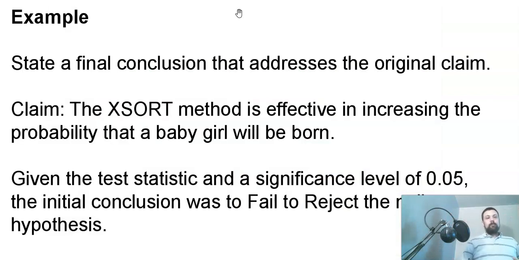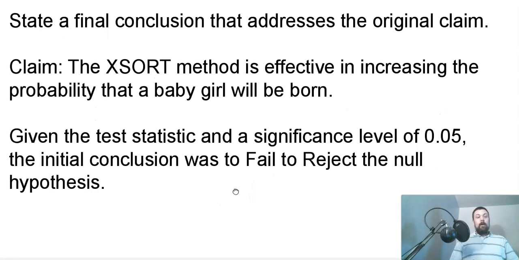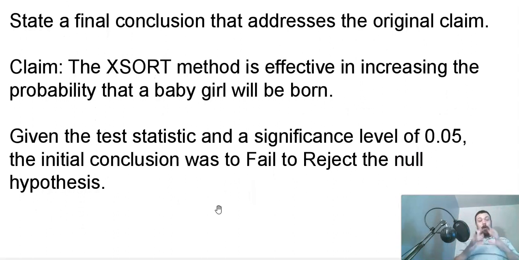All right. So here we have the claim, which maybe would have been helpful earlier. With that one problem, even though it's the XORT method again, there might be different details here. And so we're skipping all the other parts. So again, we're trying to look at things in isolation. This example is just about stating the final claim. We don't want to have to go through the rest of the process for the hypothesis testing. We're going to be doing that in the next section, where we have to put it all together into one problem.